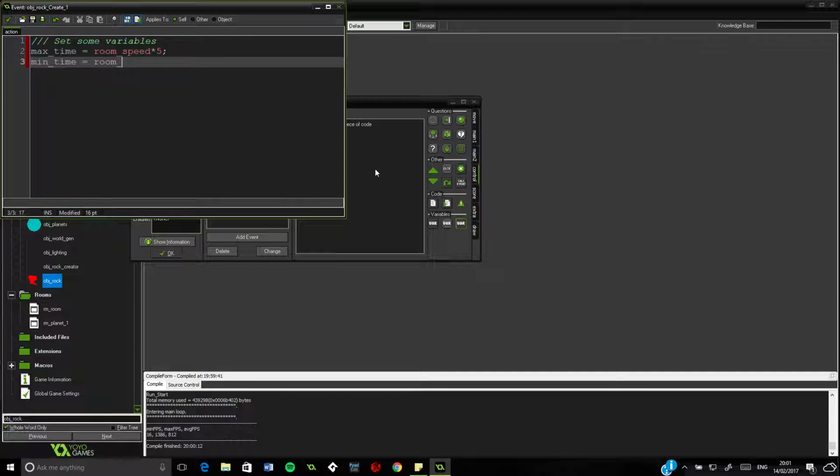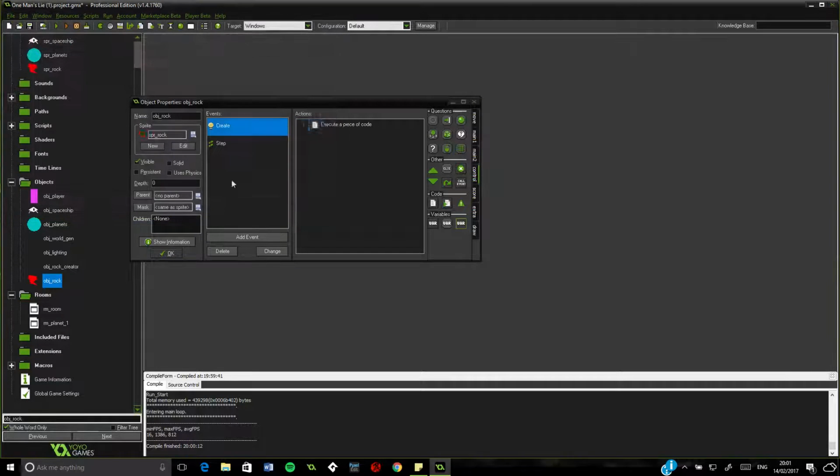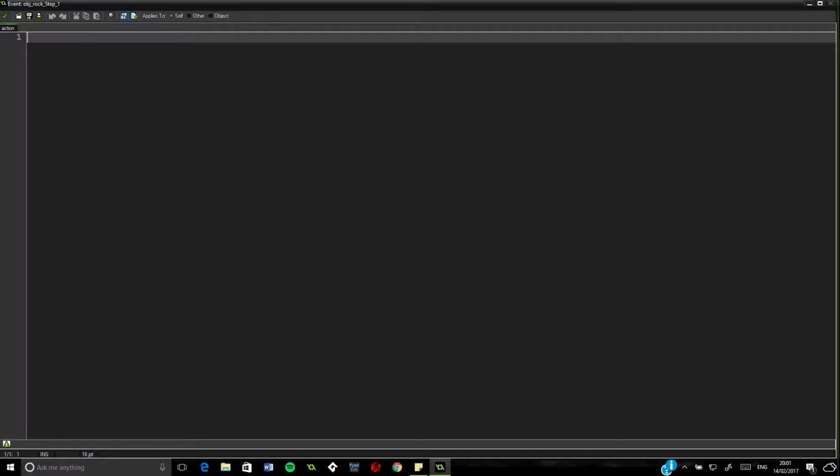Now what this is going to be is our variables that will say between those two values what time are we going to change direction and move in a different direction. So what else do we need here? I think that is just about everything.